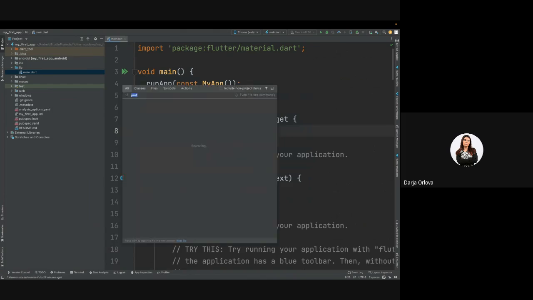If you press double shift and look for preferences. Yeah. Okay. Now, sorry.